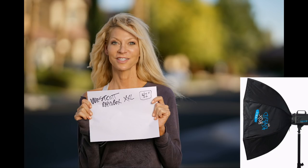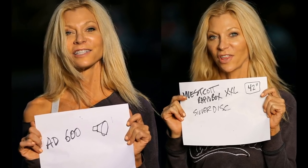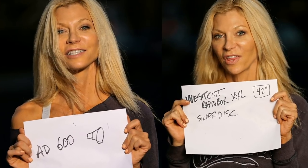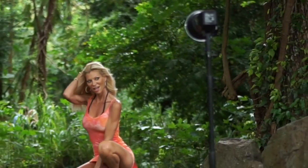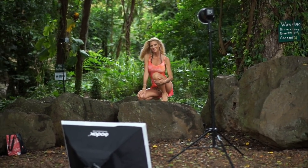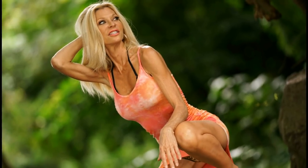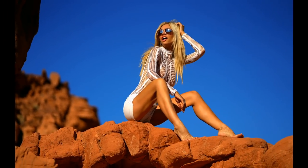Compare these test shots between the 8600 basic 7-inch diffuser cap and a huge Westcott XXL 42-inch professional softbox. Sure, those tiny nose and chin shadows are softer with the big one, but setting up a big, huge softbox and getting asked for permits and insurance just isn't worth the difference a lot of the time. Here I'm using an 8600, which is the basic 7-inch diffuser cap, with a Godox 2x3 foot as a fill light. If you want to move fast and not be conspicuous or take time setting up big softboxes, this is a great shoot-fast, dependable fallback you know you can always use.